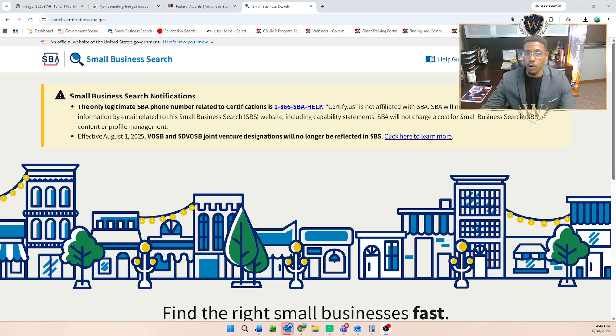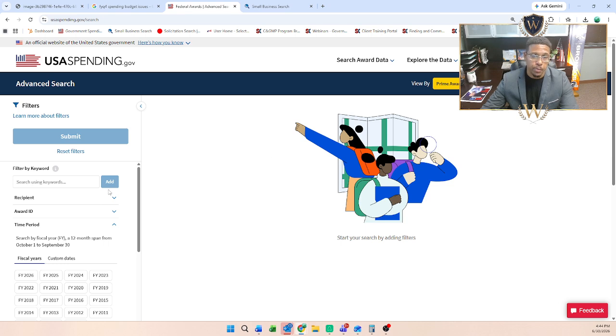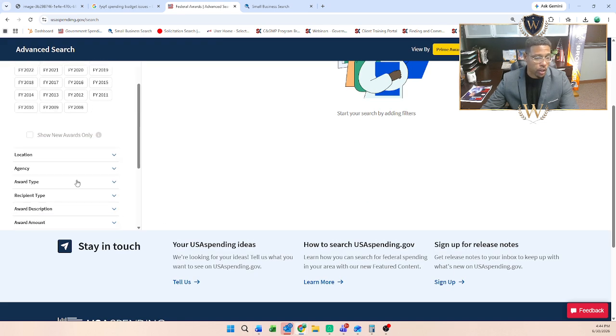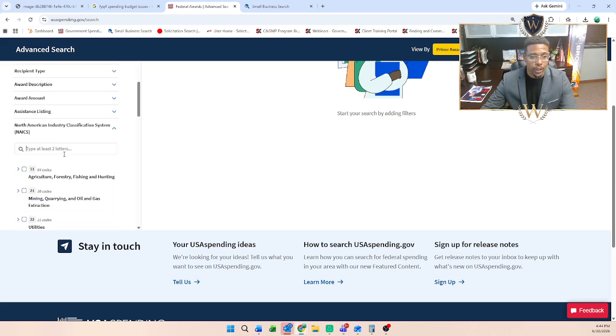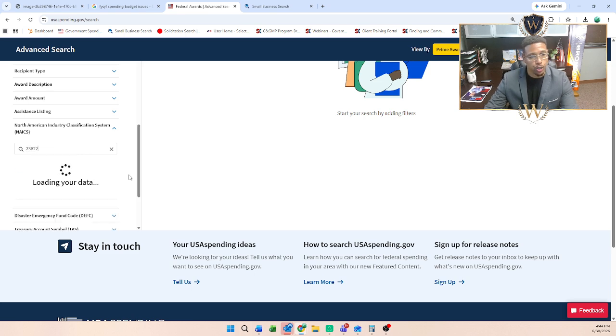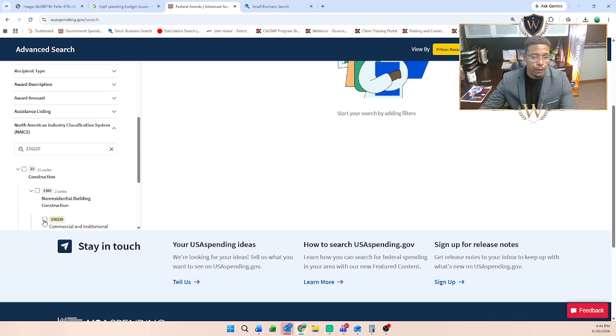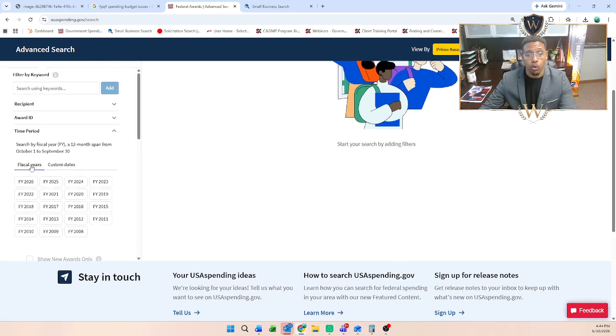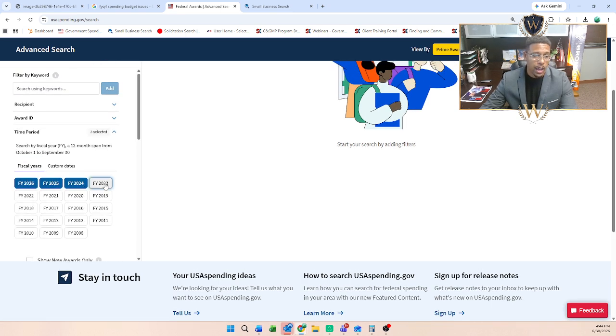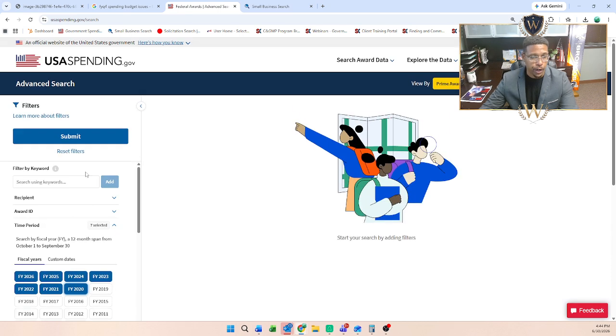So first thing that we're going to look at today is how do you research your industry so you can understand what markets are winning contracts in Q4. A website I recommend to do this is SAM.gov. So today what we're going to be doing is looking at general contracting. So we're going to use the code 236220. And if you've never used USA Spending, I do have tutorials on how to use this as well. And we're going to filter out a few years here.